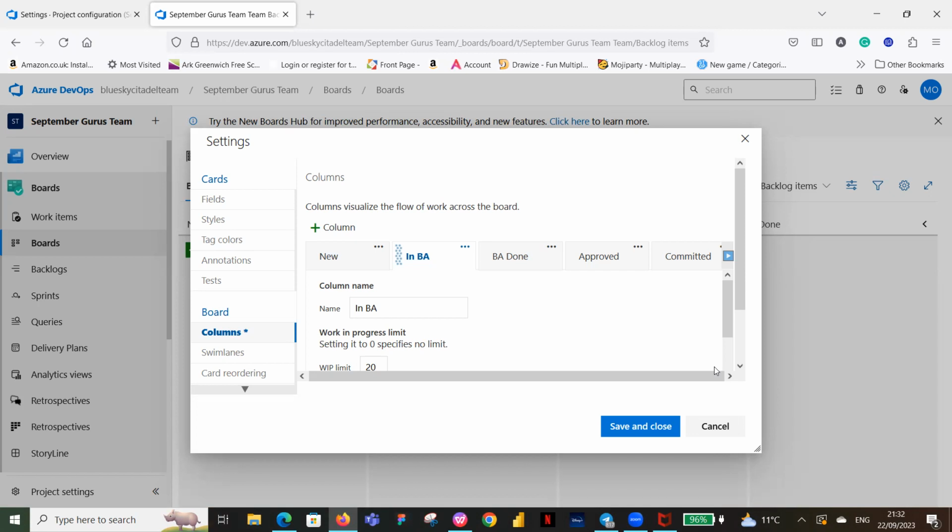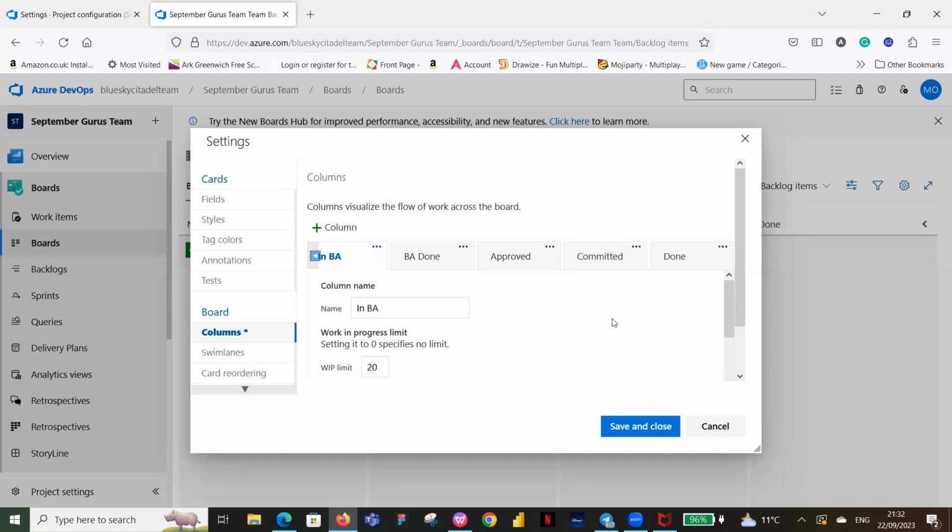Once we've done the clarification and the estimation, we come back as a team to say, okay, the total estimation is 120. We don't have the capacity to take 120. You negotiate with your PO and they reduce it. When the team unanimously agrees that this number of stories is what we can take on, you commit to it. What you're saying is that we're committing to working on this number of stories in the sprint, and that comes into your committed column. So your committed column is in the right place.